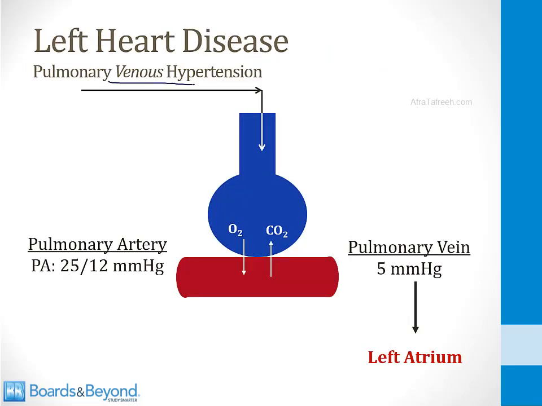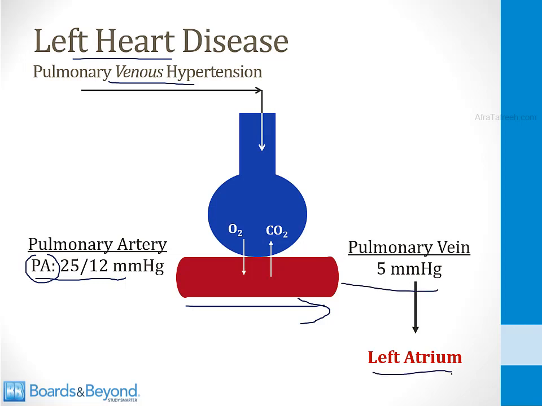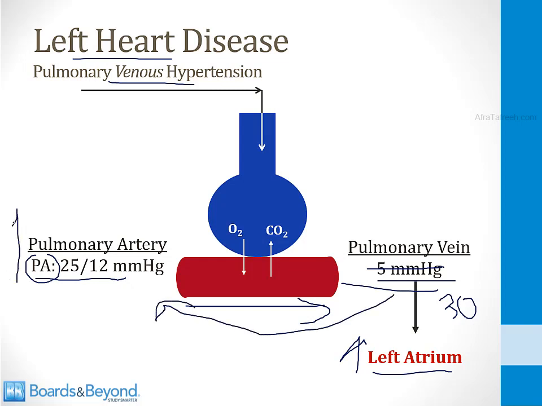So let's talk about pulmonary venous hypertension. This is always due to diseases involving the left heart. So blood flows into a pulmonary capillary, like I've shown here, with a pressure of about 25/12. That's a normal pulmonary arterial pressure. It then leaves and the blood goes into the pulmonary veins and into the left atrium, and a normal pressure in the pulmonary veins and the left atrium is about 5. If something happens in the left heart and the pressure in the left atrium goes up, this pressure in the pulmonary veins, instead of being 5, could become 20 or 25 or even 30. When that happens, that pressure is going to be transmitted backwards and you're going to get high pressure in the pulmonary arteries. And when this happens, we call it pulmonary venous hypertension, and it's always due to left heart disease.